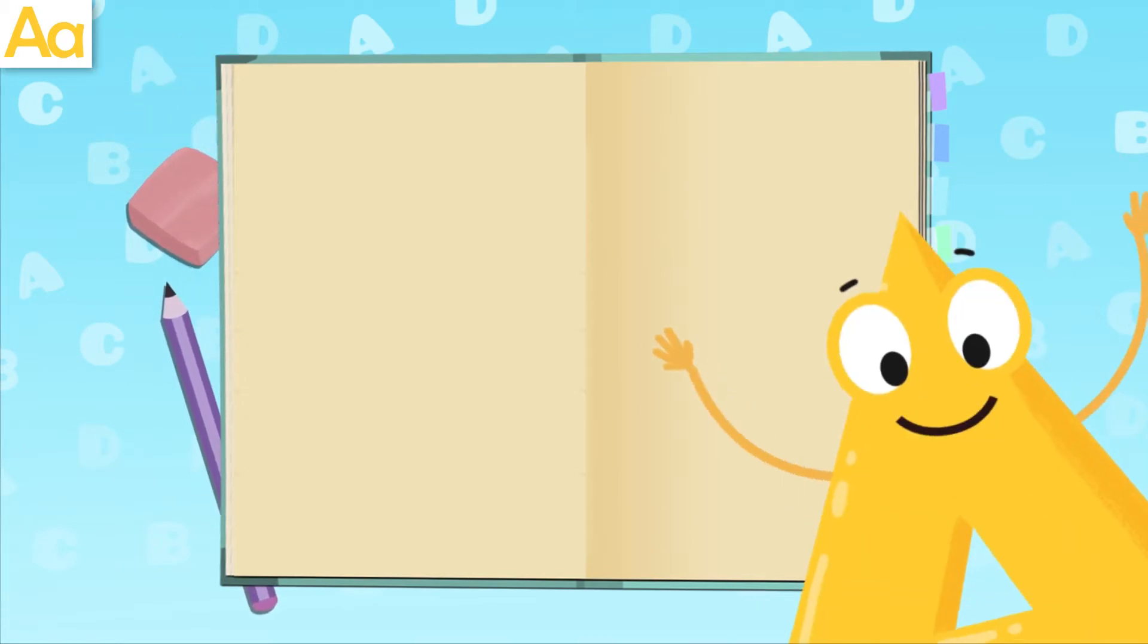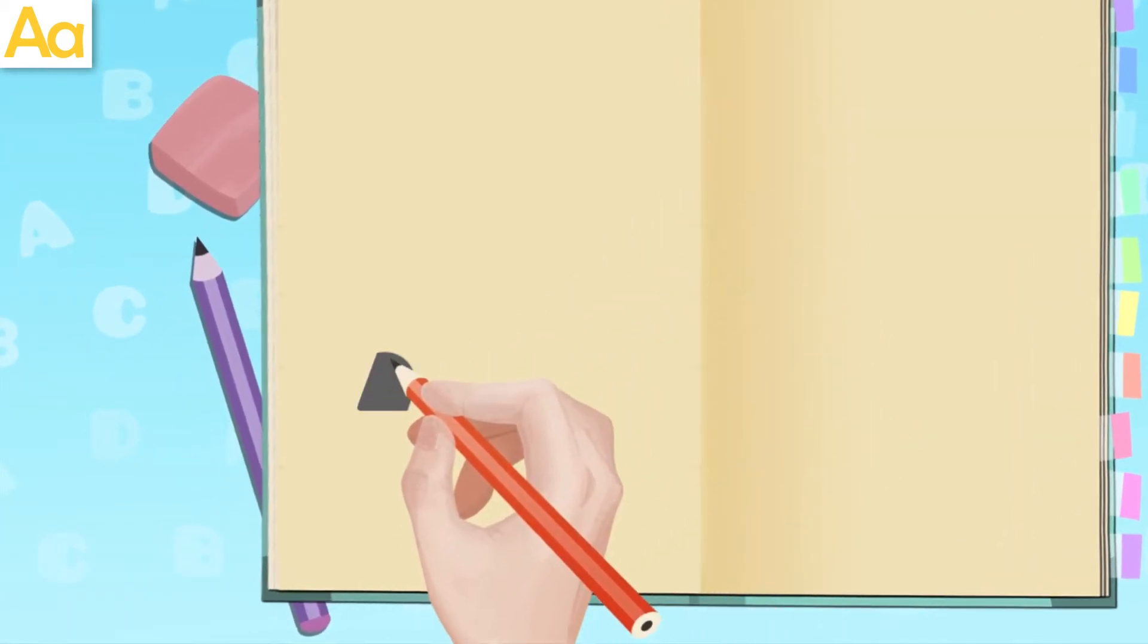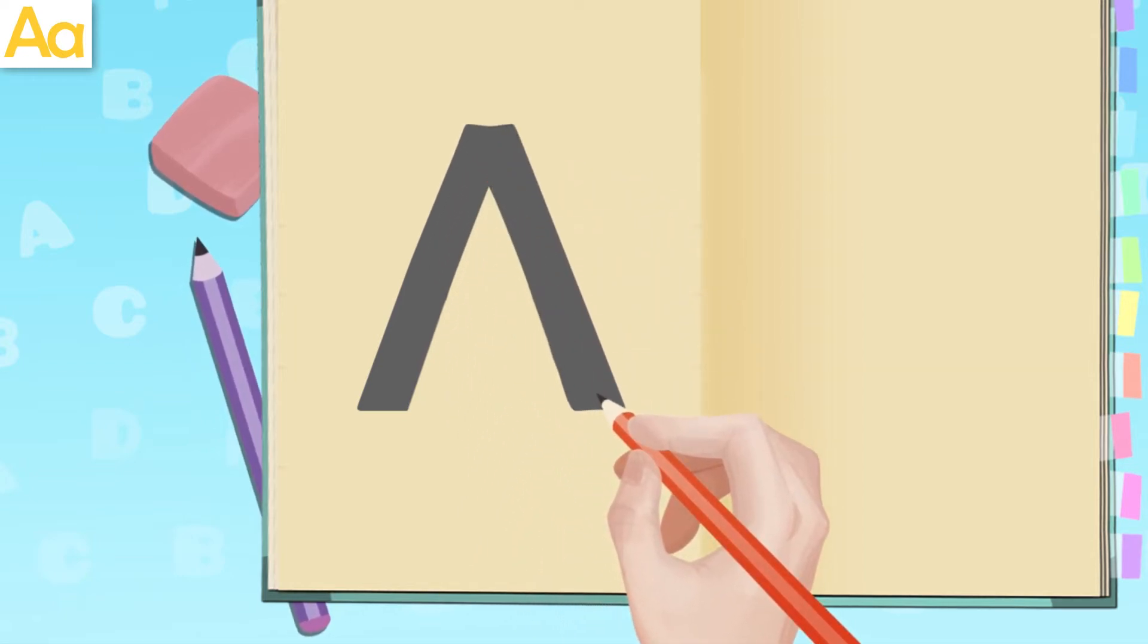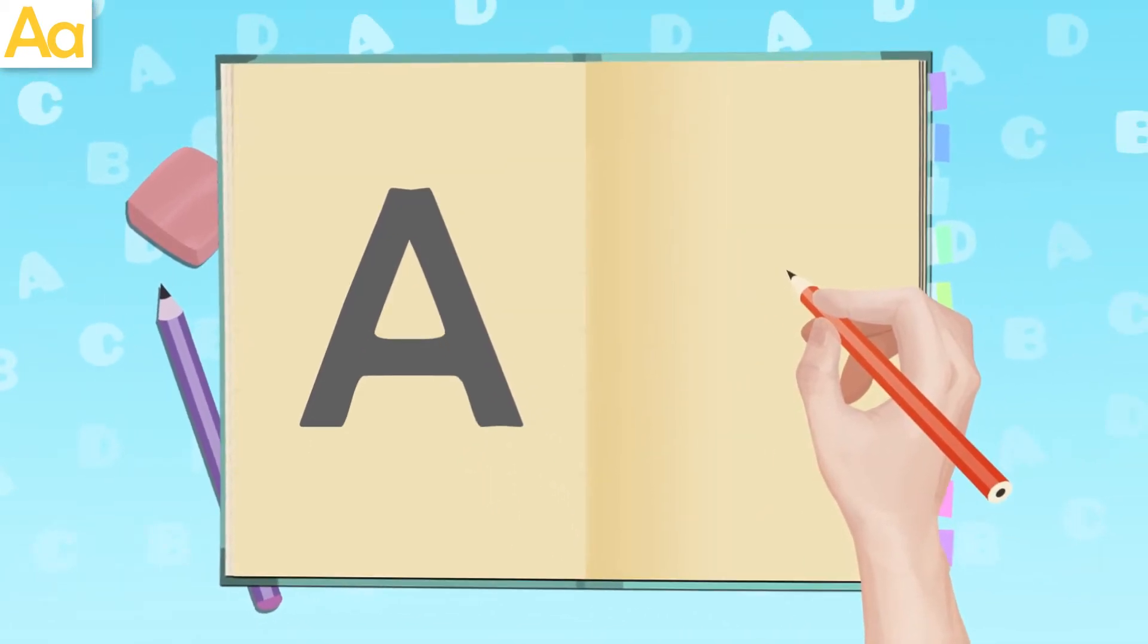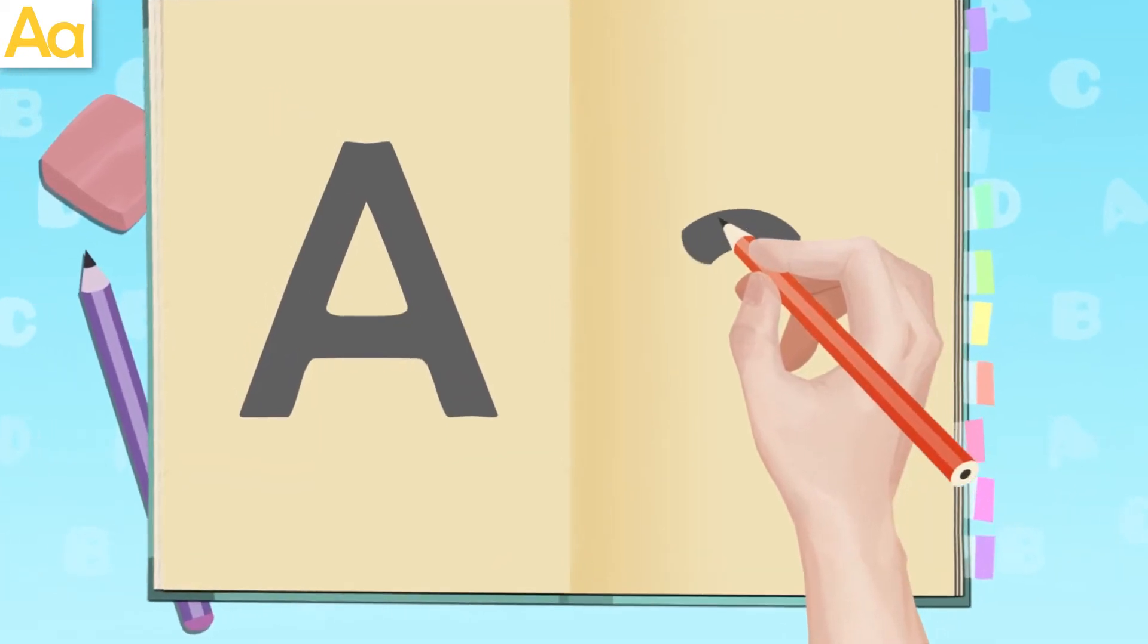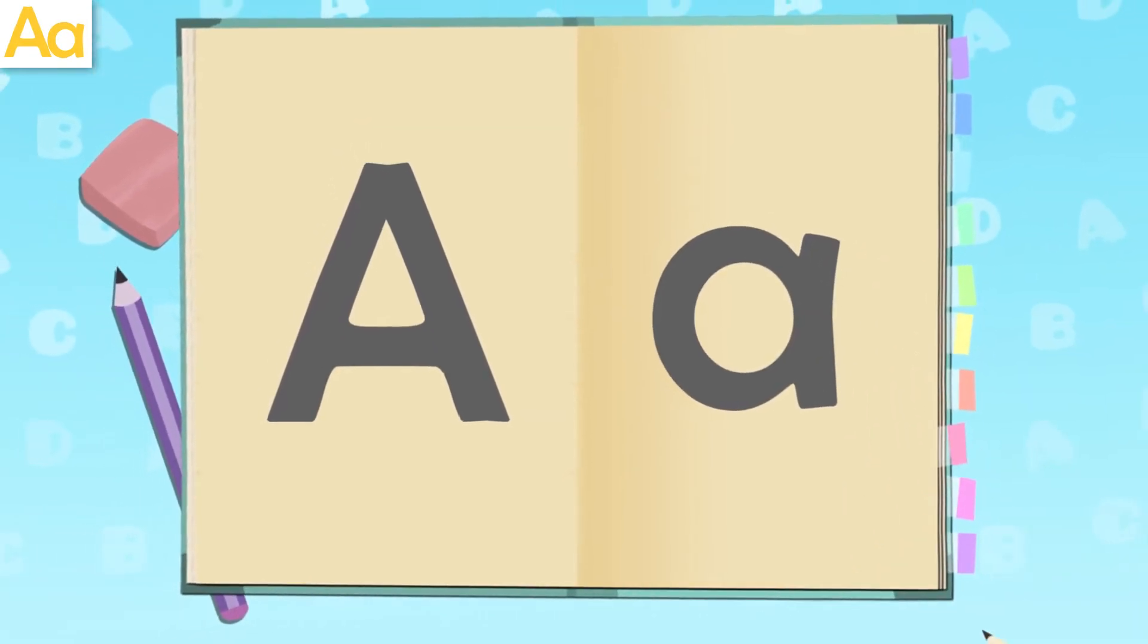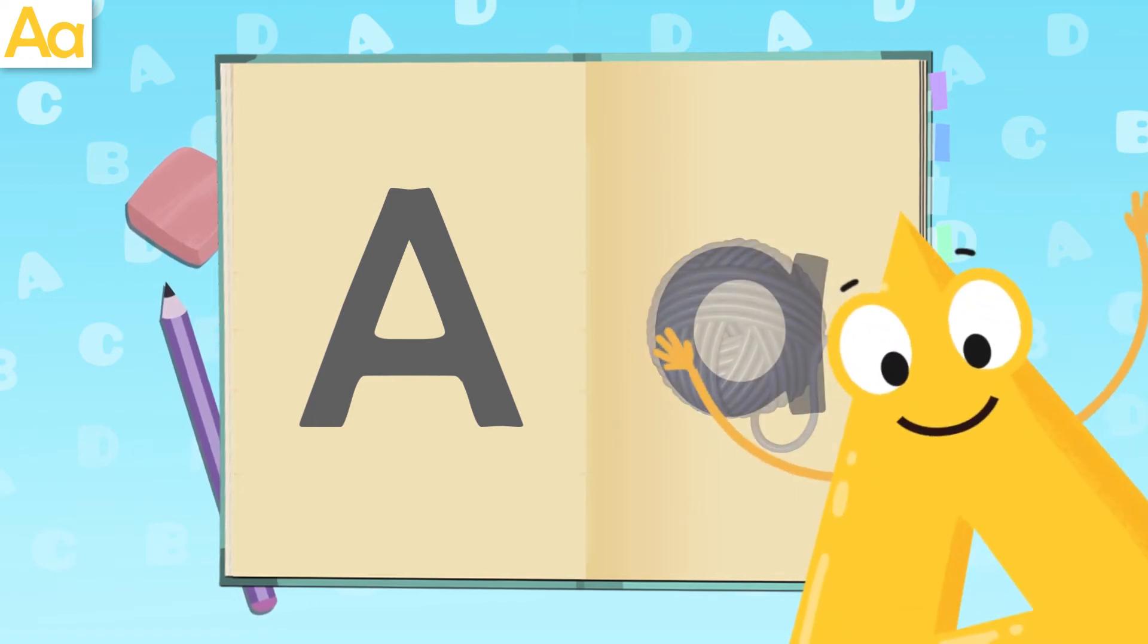You can also write with me whenever you like. I can show you. Let's start with the capital letter. It's easier. We draw one little stick this way, another that way, and right in the middle we join them together. Good job! Look, it's like a house. Okay, let's give the lowercase a go. We make a circle and add a little tail and jazam! Good job! It looks like a ball of yarn. Try writing it at home with a pen and paper. It's super easy.